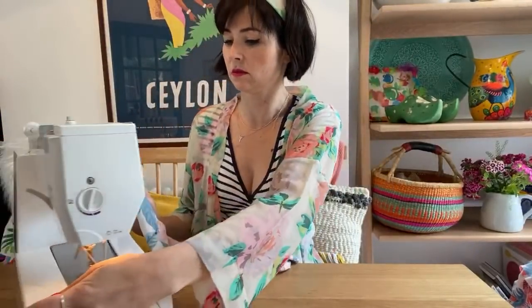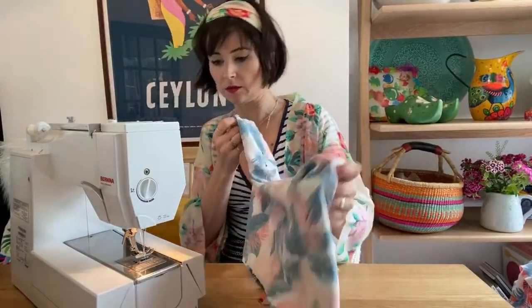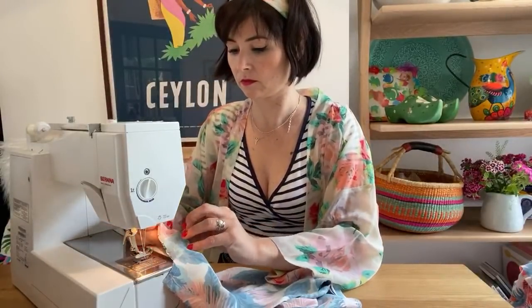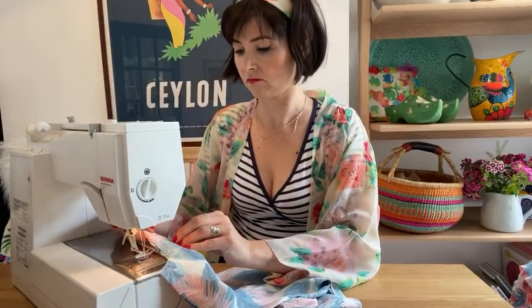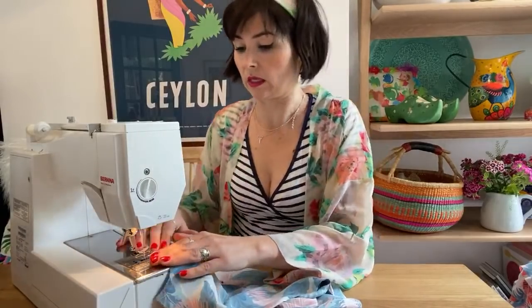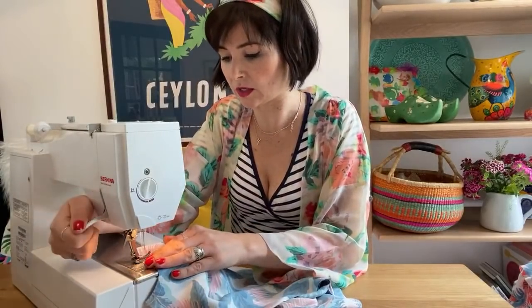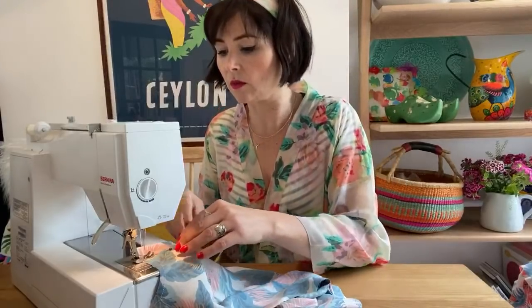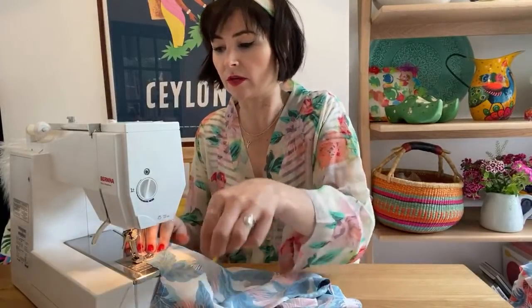There we go. That's now pinned. Oops. So, take that pin out. So now what we're gonna do, guys, is stitch the pleat in place. So I'm gonna do a little reverse at the beginning.